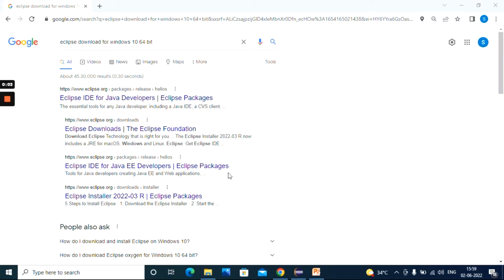Hello everyone. Today we are going to start with the practical part of second chapter, overview of Java. For that, first of all, you have to install Eclipse. Go to Google and install Eclipse for Windows 10 or any Windows that you have, and any number of bits operating system that you have. Install and click on the Eclipse part.